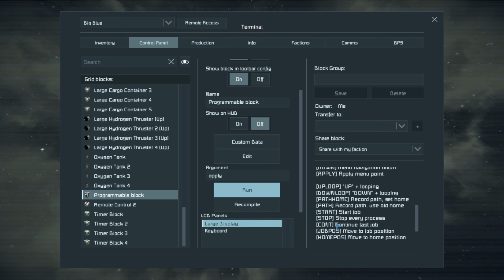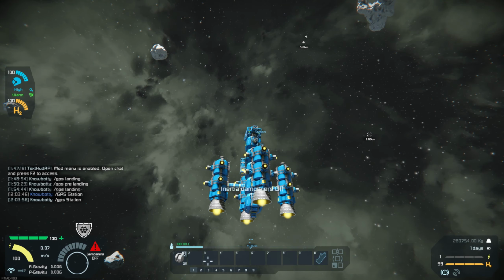And we are going to try to go home as well, just to see if it works. So home POS should move us directly to home. This would be considered the job position. So all we have to do to get back here is just run job position. So we're going to run that and see what happens.